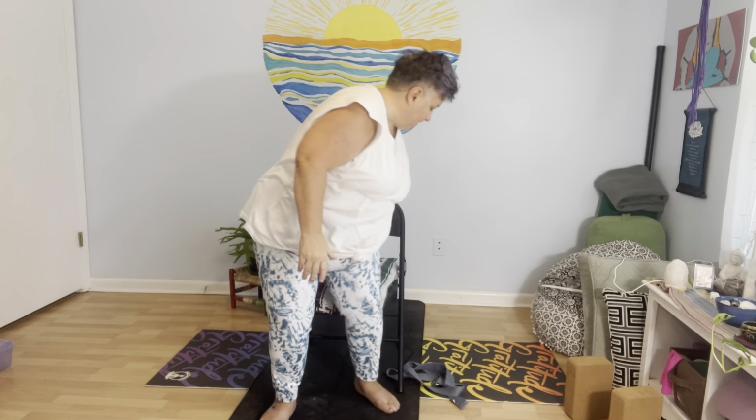Bring some attention down to the feet and the floor. I'll make sure you can see my feet. I'm gonna swoosh back. Ta-da. And then pressing all the four corners of the feet into the floor. So if you feel yourself pushing outwards or inwards, maybe even experiment here a little bit. And then pressing the feet in.